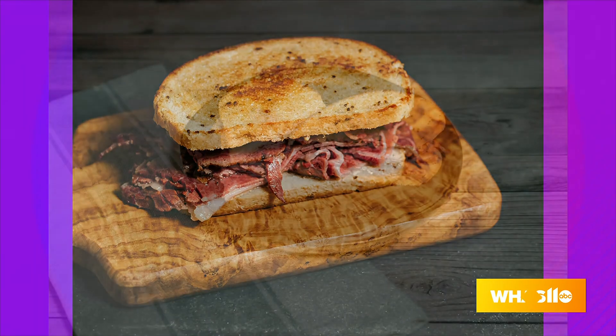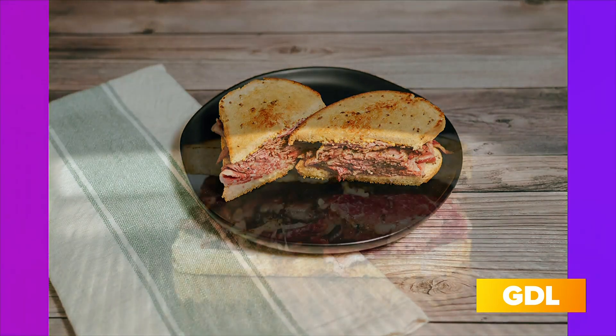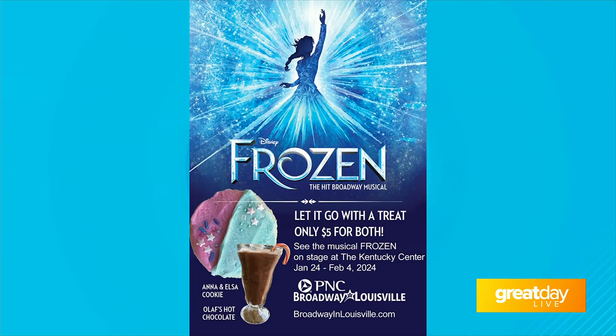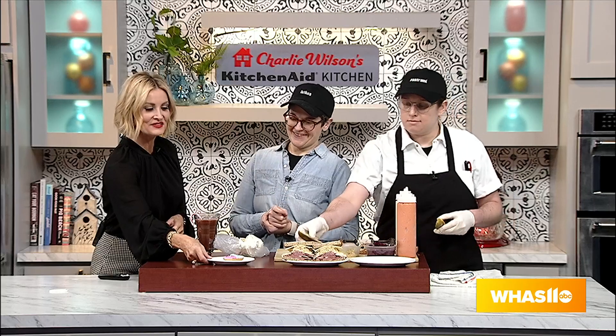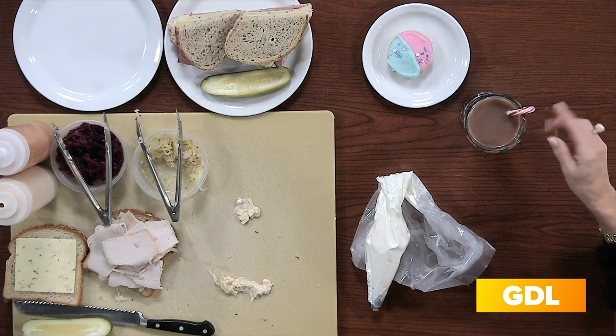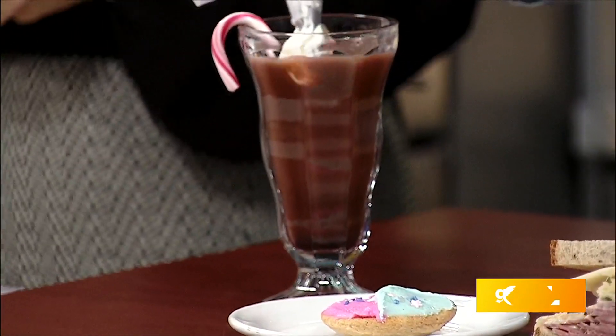You all have a really unique menu, and you're adding something super unique just for January. The Tony-nominated musical Frozen is coming to the Kentucky Center the beginning of February, and you guys decided to get people in and give away some tickets. We partnered with Frozen and made a take on our black-and-white cookies — this is an Anna and Elsa cookie, so you don't have to pick sides. And this is an Olaf hot chocolate with a little candy cane, and we'll pop it in store with house whipped cream.